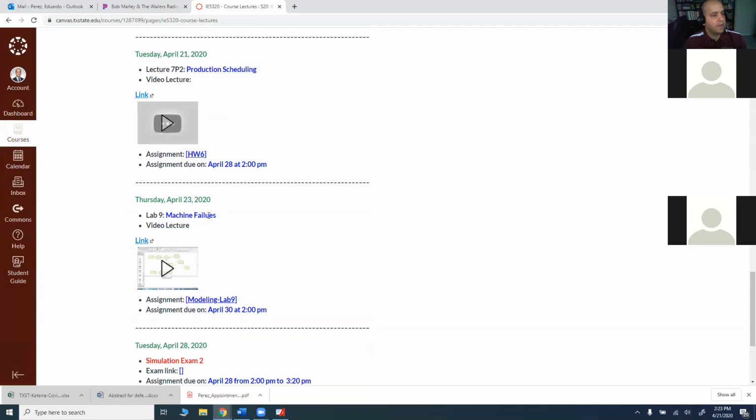There's a typo here. And then the exam. Basically, the exam is going to be an exercise similar to what you have been doing for the past 4 labs, so starting from lab 6 to lab 9.